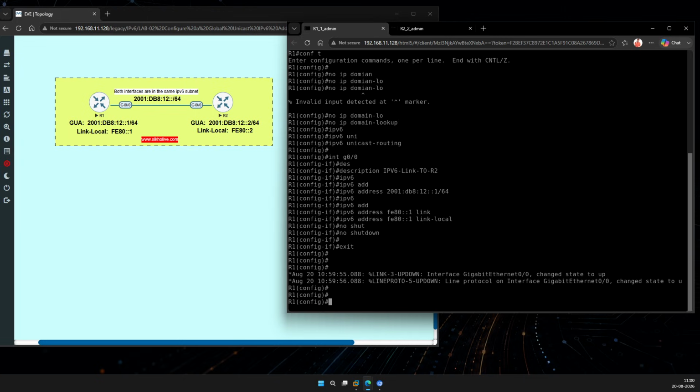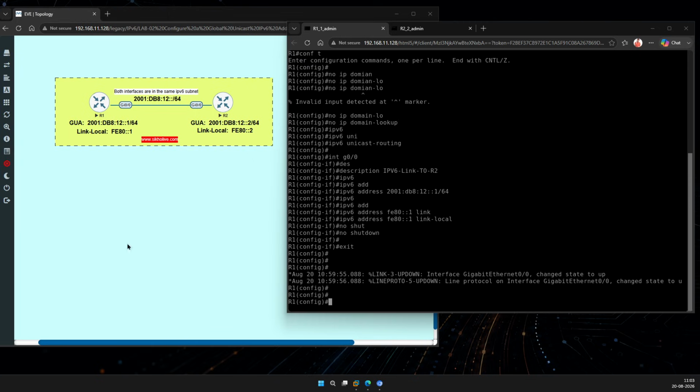Now if you want to save the configuration permanently, so that even after a reboot there are no changes and your router loads all the previous configuration, you can type do write to save the configuration from RAM to NVRAM. Okay, so simple, this is the detail you can use to configure router 1. And after configuring router 1, you can configure R2.